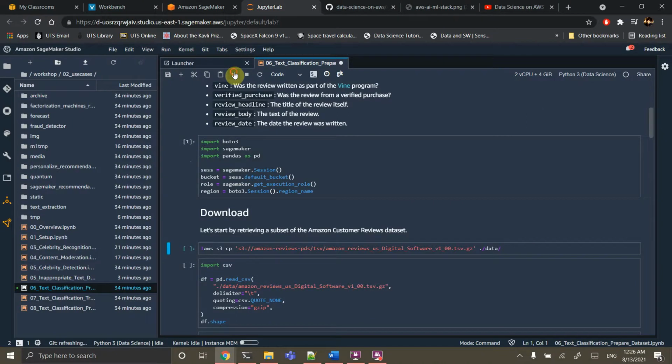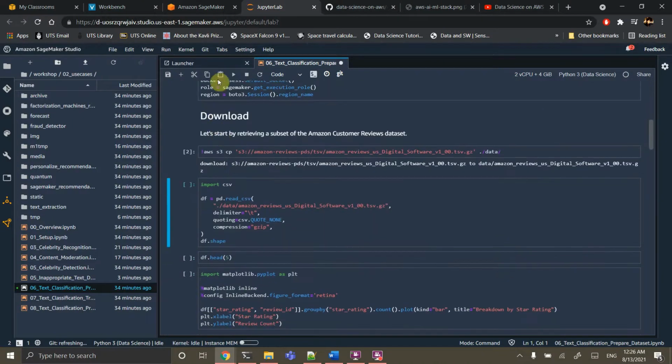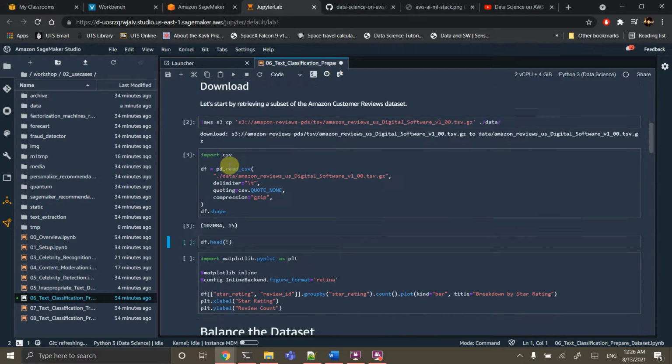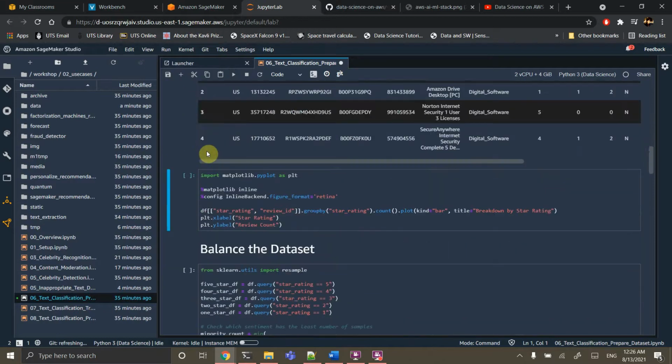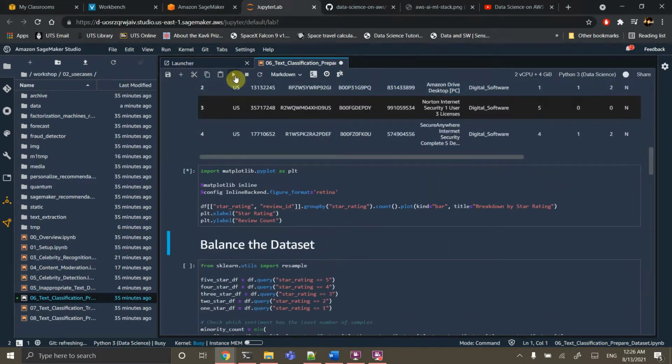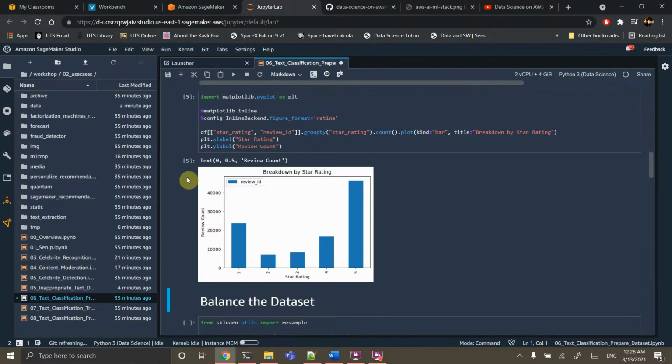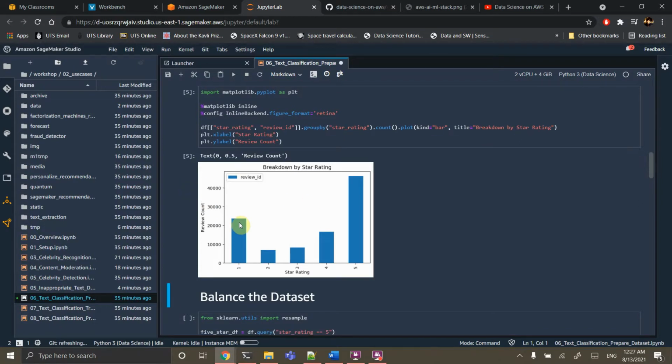Okay, first things first, let's download the dataset and then import the CSV here. This has about 100,000 data points. Now let's have a look at the reviews, which means going into visualizing the dataset. Most of the reviews are either 5 star or 1 star. This is common for any kind of review, whether the customer really loves it or really hates it.